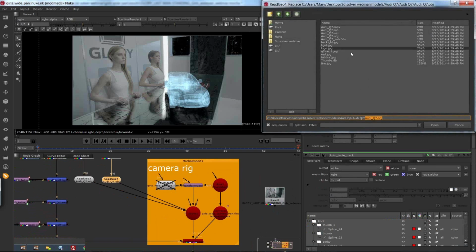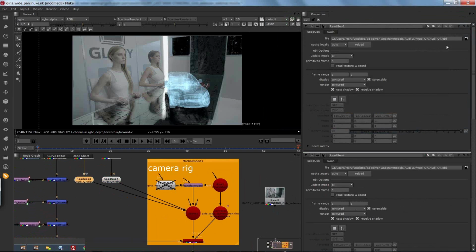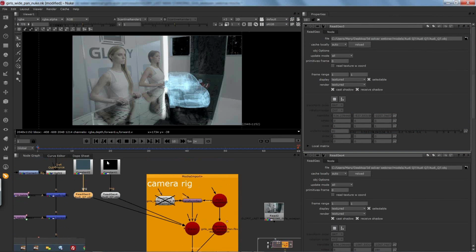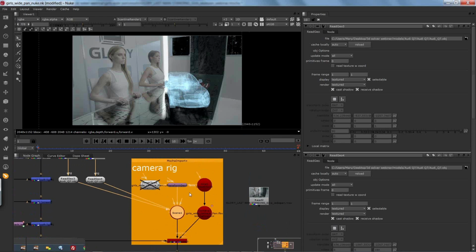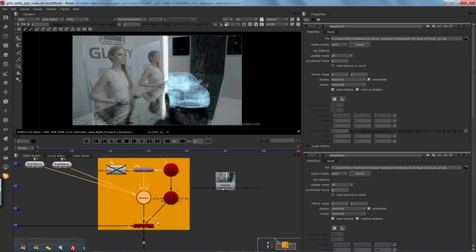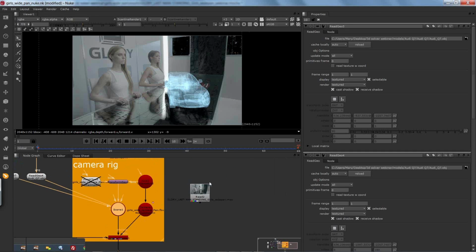You just go ahead and load in your model. And in this case, we've just loaded in our model for the top and the bottom. So this is our top model, and this is our shadow underneath. So we've got a constant shader on them. This is a constant gray-blue, and this is a constant black. You can see the black shadow is underneath, and the blue is on the top. This is inside of our scene. Now, a lot of times setting up cameras inside of Nuke can be kind of a pain in the butt. That's where the whole Mocha Import Plus thing comes in.